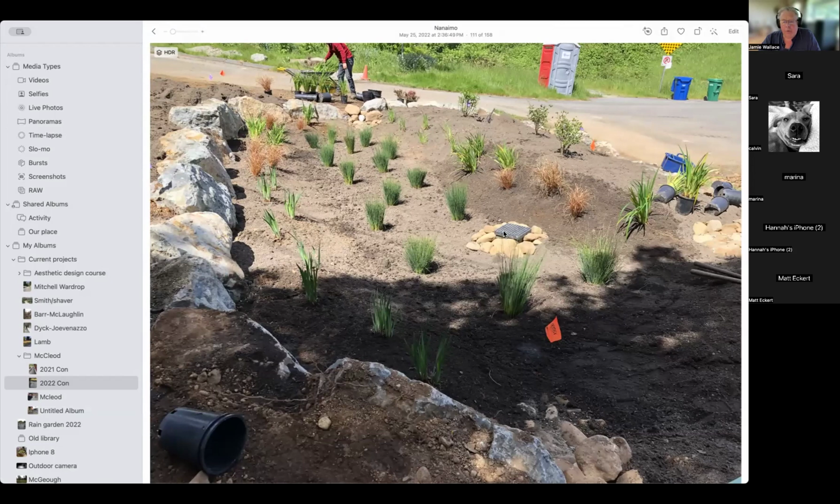You can see there's an overflow here. So if the water, we have water flooding in here to 6 inches. And when it gets above that, it goes into this little catch basin. And then that water heads to a roadside ditch. And there's also a built-in, if for some reason this gets plugged, I have a little armored overflow here, so water will get out of that bed. And then this rain garden benefits all these plants, as well as this planting here that's downhill. So I really like rain gardens, even in larger properties.